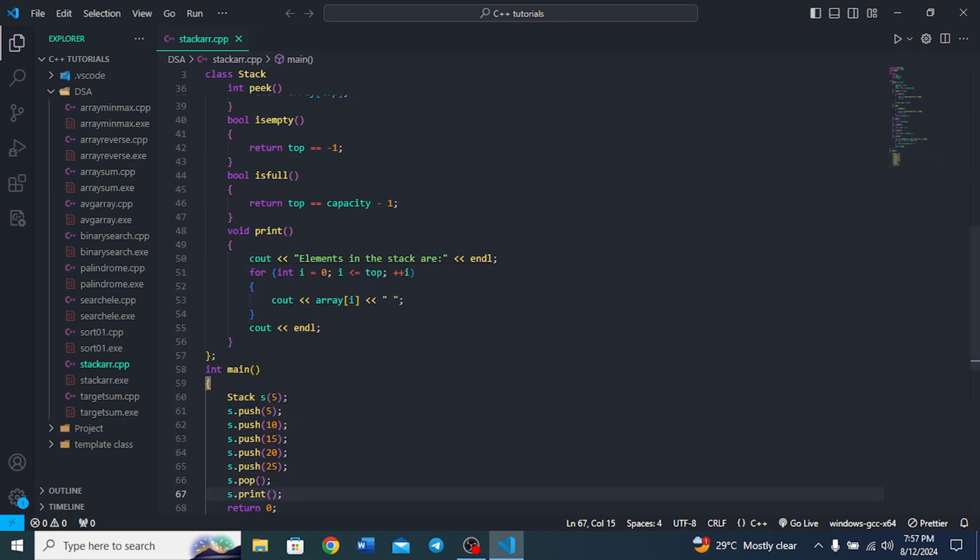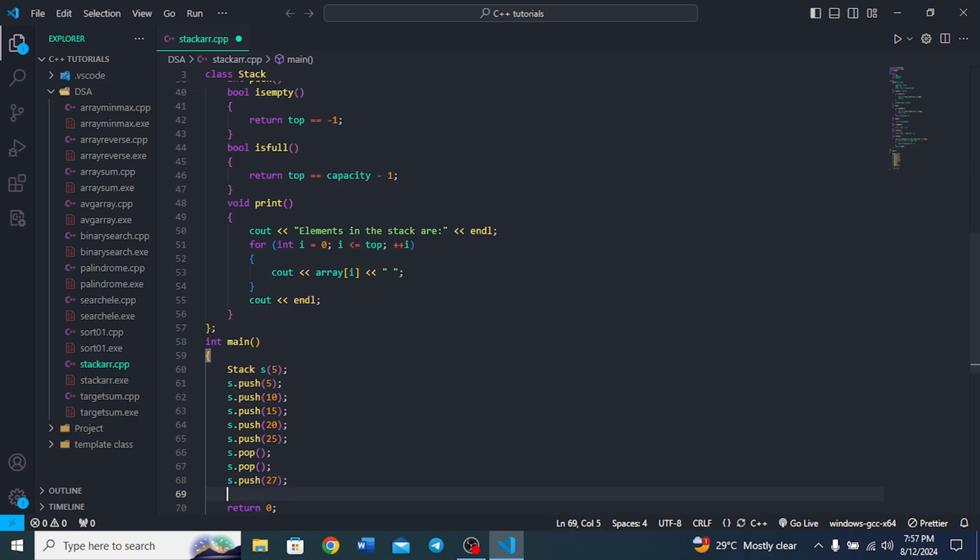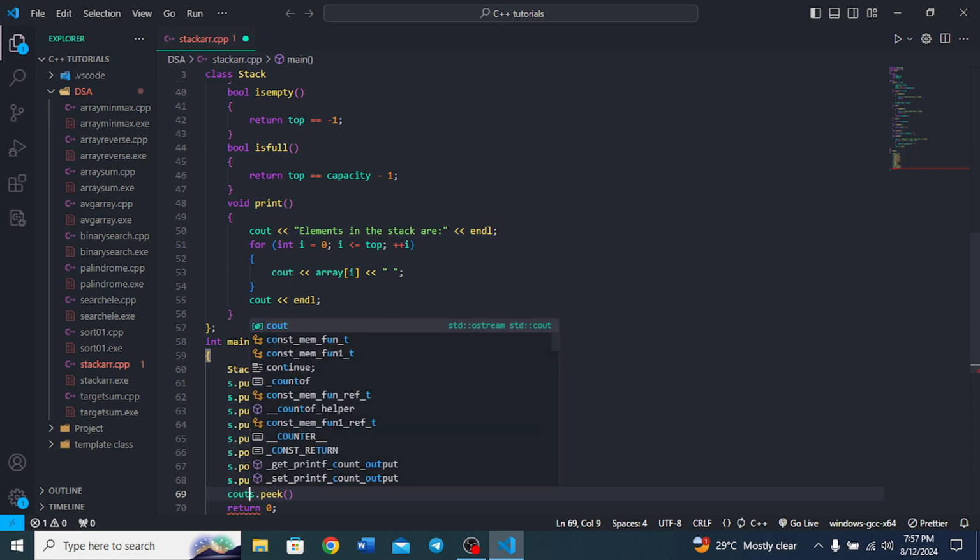And now again we can use the pop function and again push a new value, which would be 27, and now I will use the peek function to see what element is at the top of the stack.